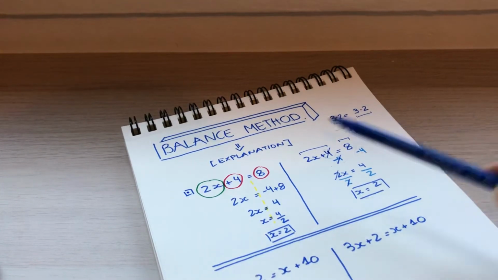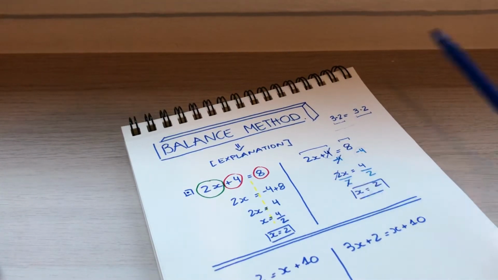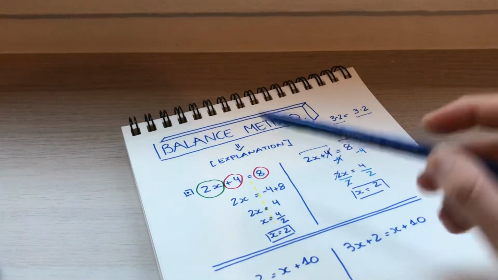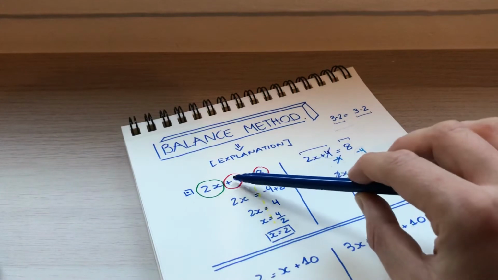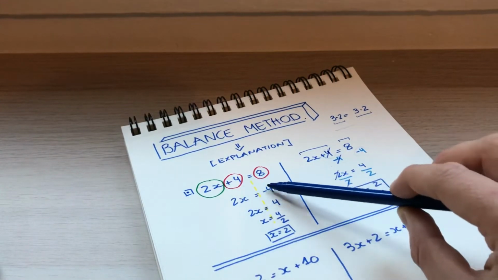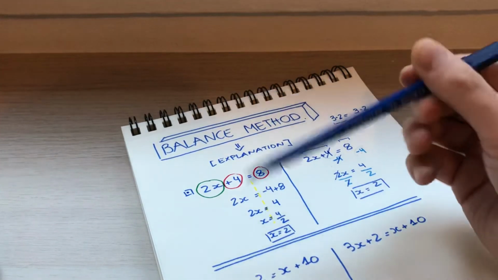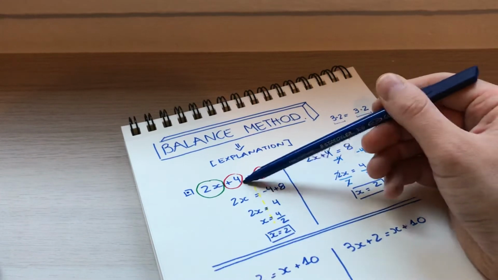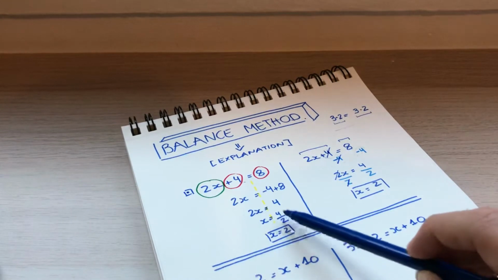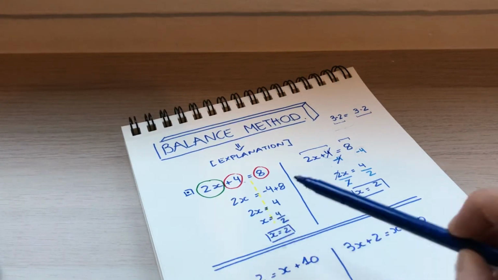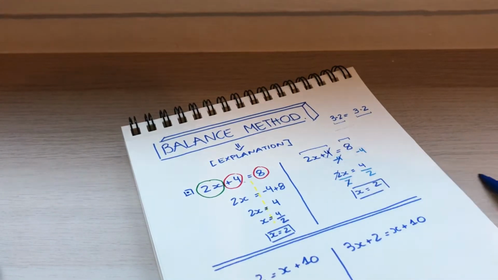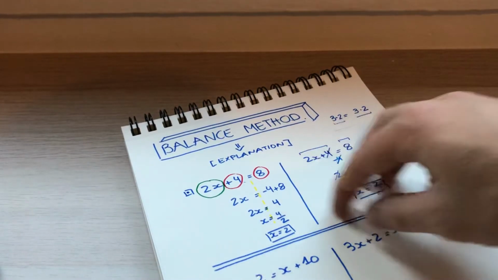Okay, so this is just to make you understand why, when you have plus 4 and you cross to the other side, it should be minus 4, because in reality you are doing minus 4 on both sides. And with this the same, divided by 2 is 1, and then divided by 2 is 2. So this is the proper balance method. Okay, and it depends on the system.